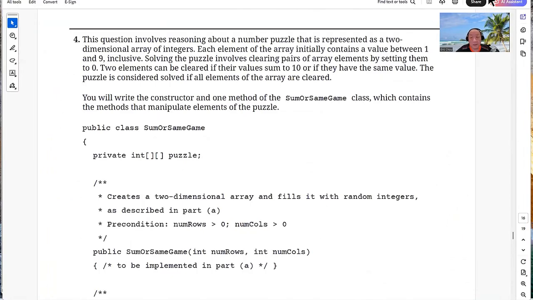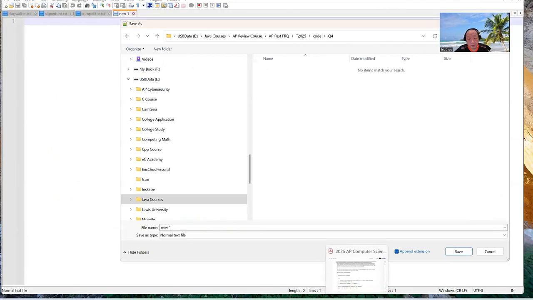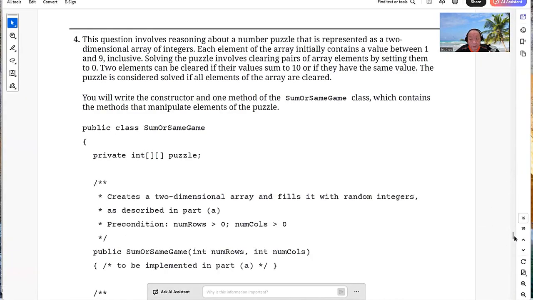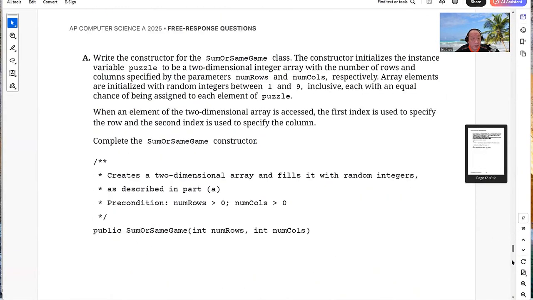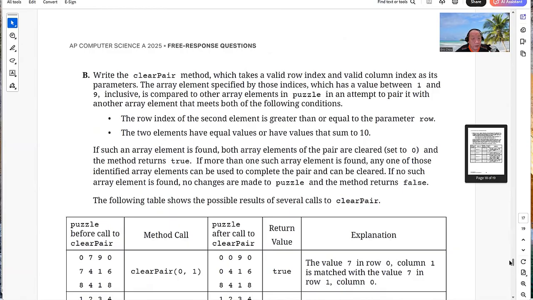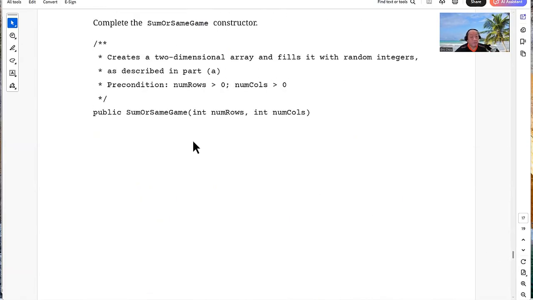Okay, let's use this one. And then let's look at part A. Part A would be the constructor for the sum or same game.